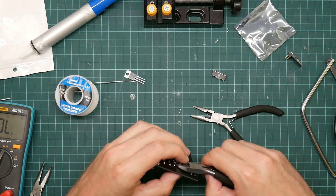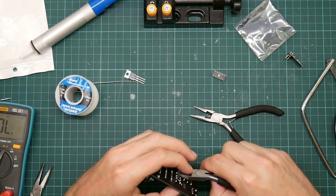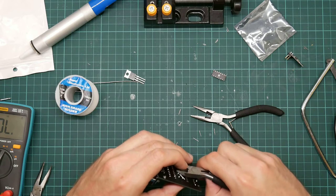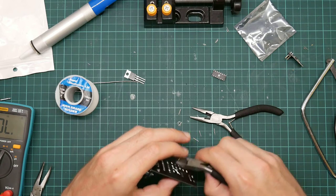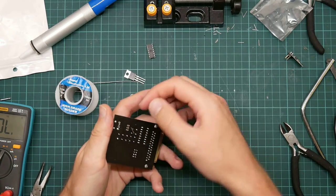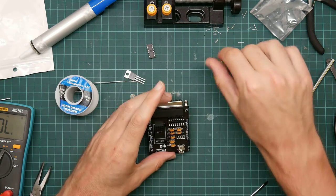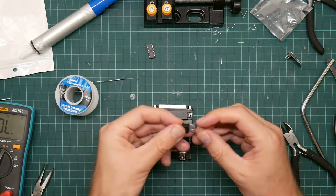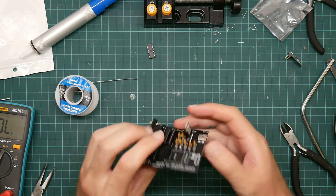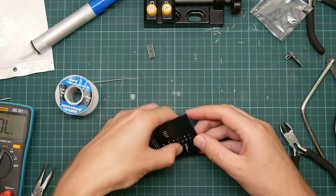Put a finger on them while I do so to stop them pinging off everywhere. One day I will do this and then discover that they've fallen inside the power supply or something when all the magic smoke comes out. Or my apartment burns down. Which would be a shame, that's where I keep all my stuff. Okay, don't want that wire. So we now have all the passives in place. We just need the one last component, which is the voltage regulator.